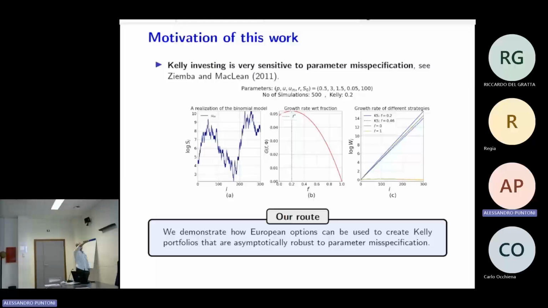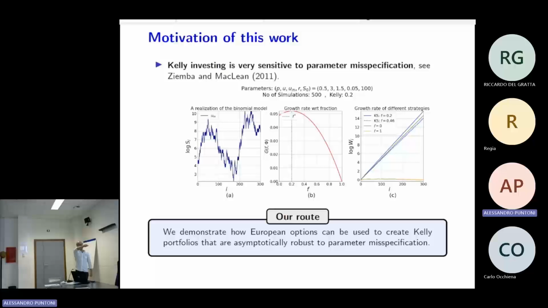However, let's say the best solution here is 0.2. If we have a solution that is 0.4, that is a bit different, and at the end we get something suboptimal. In particular, in this case, investing f equal to 0, that is putting all the money in the bond, the risk-free asset, is better than the portfolio with the stock. So what is the point? The point is that if we have just a small fluctuation in the parameter estimate that changes the optimal fraction to invest, we get a very suboptimal solution.